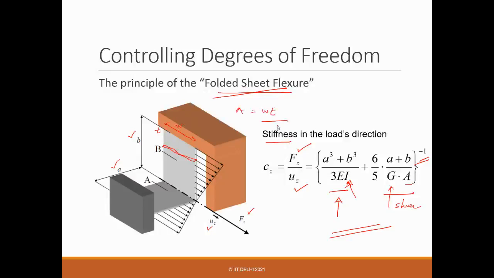So you get a very high stiffness along the stiff direction. You may have calculated the stiffness along the other 5 directions, which are the compliant directions. If you take the ratio, this ratio will be much higher, and that's why the deformation in this direction is relatively much lower than the deformation in the compliant direction for the same force. And that's why in flexures we can also call it a constraint embodiment.